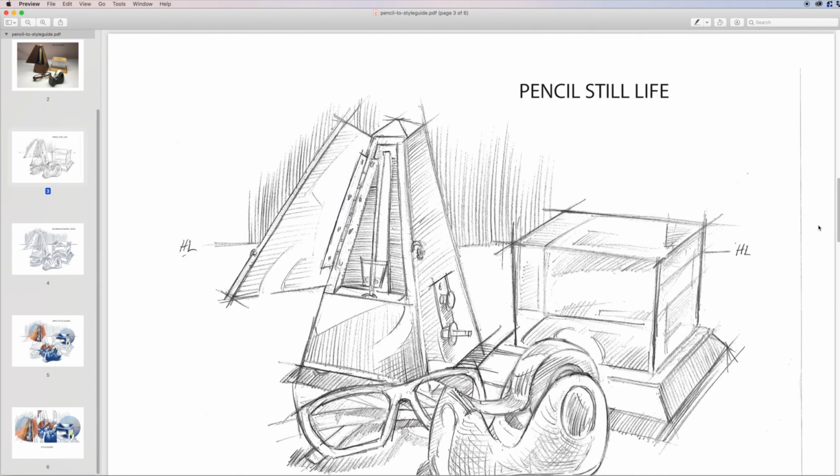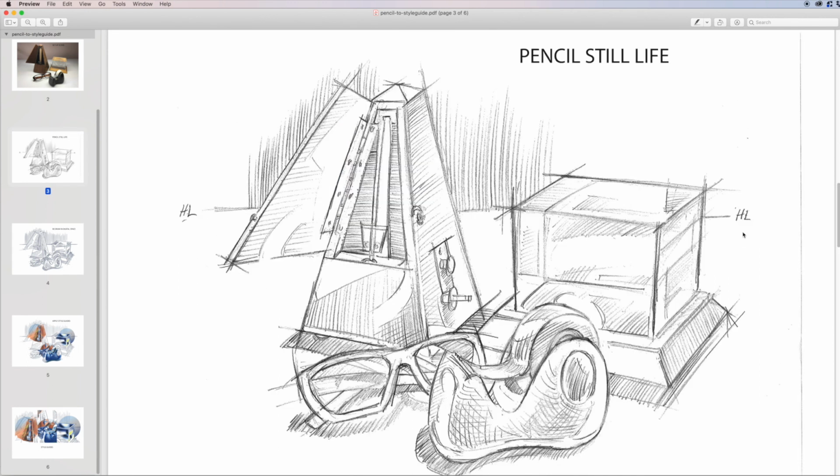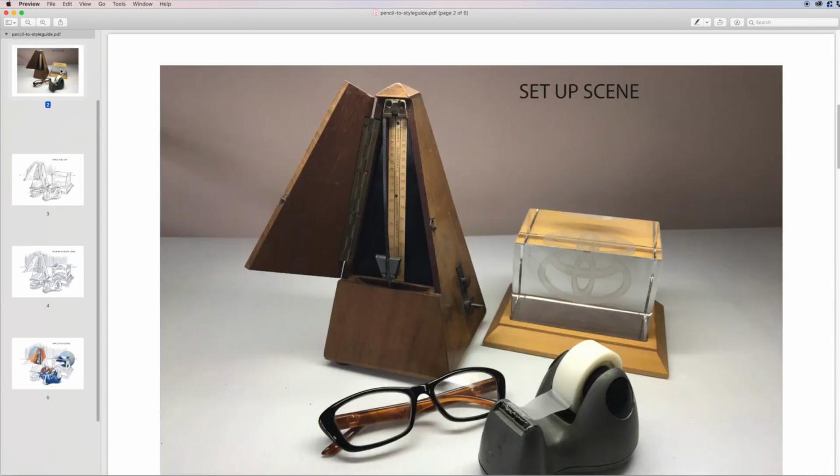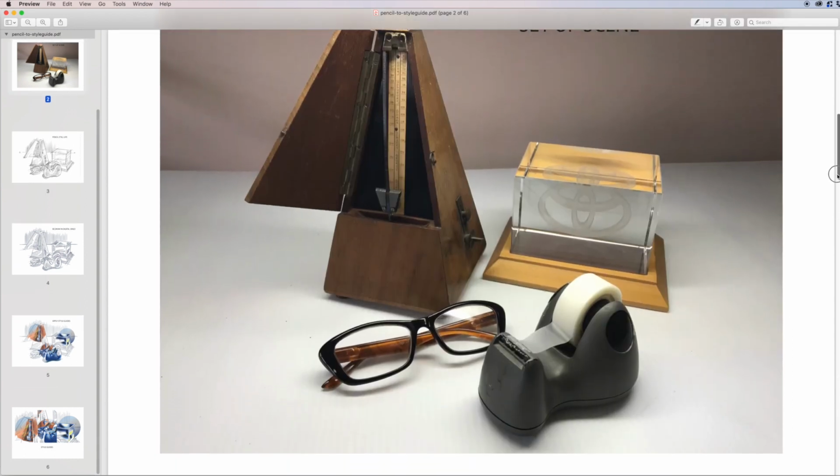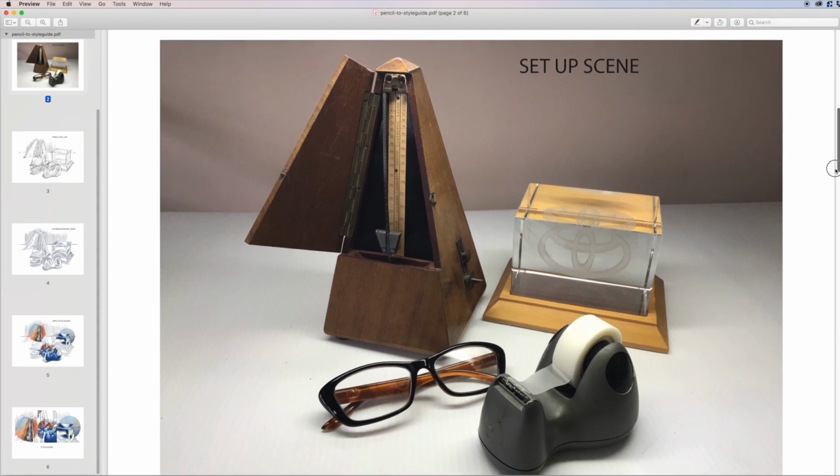But it actually all started off with just a simple pencil. You'll notice what I've got through here, just on the side there, is HL for horizon line. Now I'm going to go back to what was initially put together. Now this was just a setup. This wasn't traced. This was just put together just as a guide to start off with.